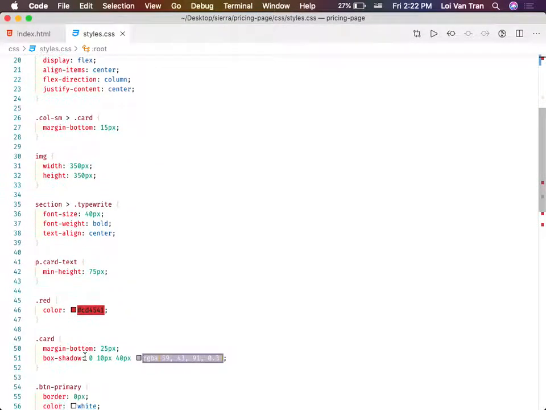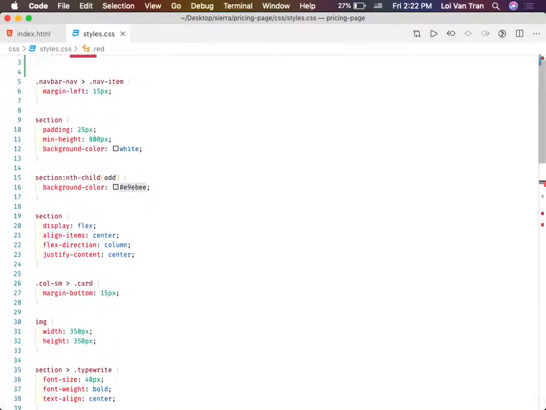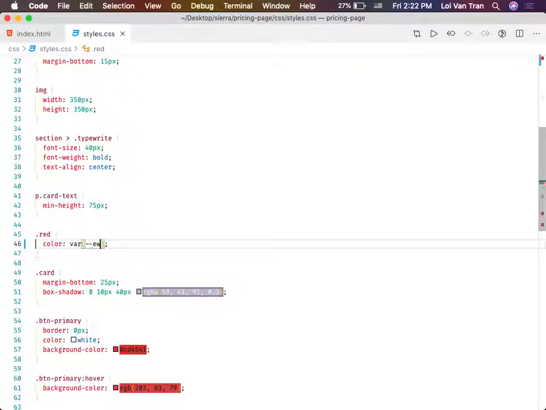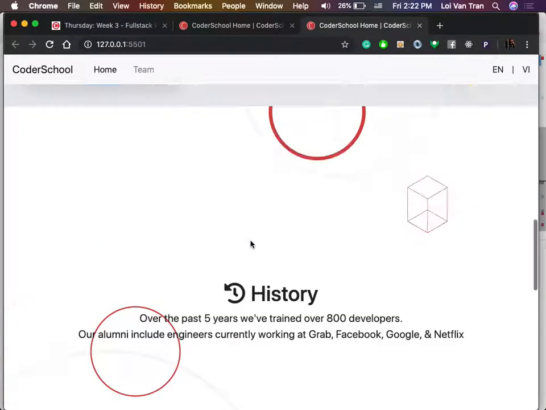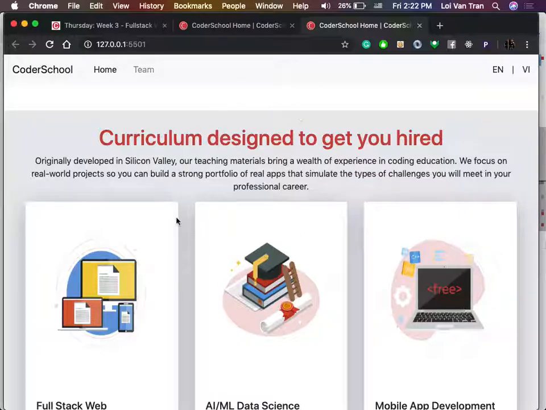Later on in our CSS, we can consume this variable. So we type in var, and we call it, and then we type in the name of the variable. What did we call it a few moments ago, guys? Red. And then you guys can see that I have a tool that automatically highlights it for me, and it says that this is understood. Okay, so if I save it now, you guys will see that it respects all our reds right here, right?